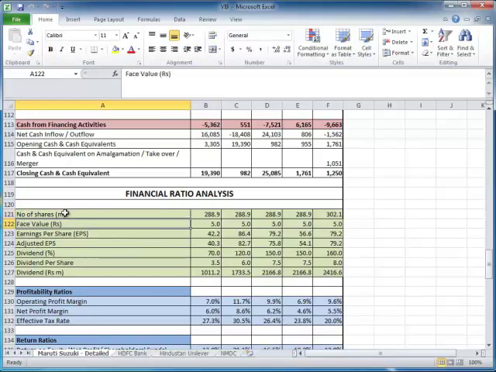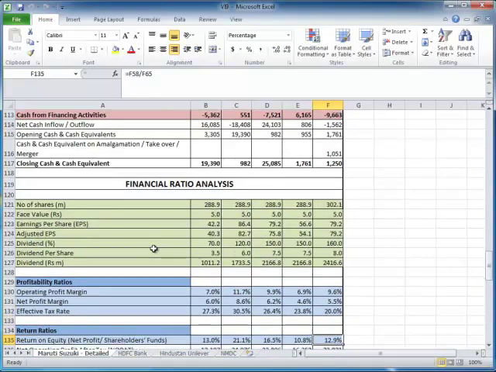So we talked about all the different ratios that were out there. So let's look at how we calculate these ratios. So profitability ratios, we have the operating profit margin. We have that for each year. We have the net profit margin, and we have the effective tax rate. And you can see these for Maruti over the course of the 5 years. And this is to give you an example of what these ratios might look like. All the calculations will be based on the formulas that you see in the spreadsheet, but you can certainly go back to the previous lectures to look at the formulas for each of these items.